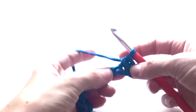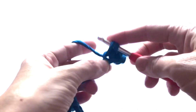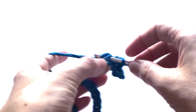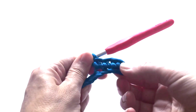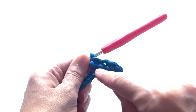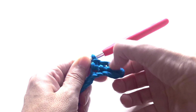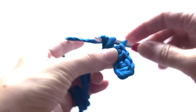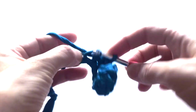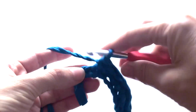So I will do 17 single crochet stitches. So insert the hook in the next stitch and 1 chain stitch, and then again insert the hook and single crochet, and then do this until the end. So I want to have in the middle 17 stitches, so I will work 17 stitches including this one, not this, we don't count. So I have done 1, 2, 3 until now, so I'm gonna do another 14. Okay, so here I have 17 stitches, and I have 1 stitch here, but here I'm gonna do the increase.